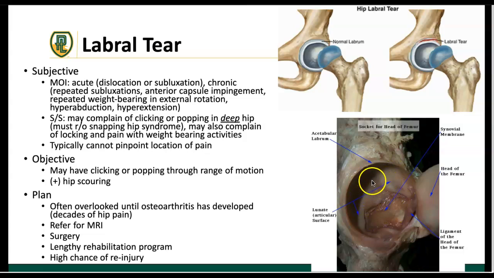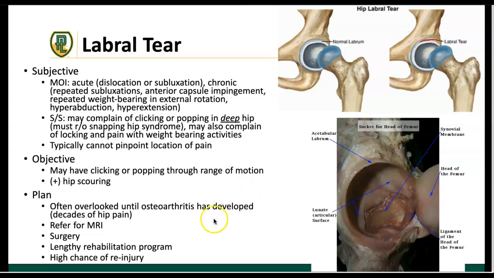So if we have tears in the labrum, then oftentimes, if it goes undiagnosed for years, that patient develops osteoarthritis, right? Where we actually start to see the wearing away of bone, and then they're in constant pain and might need a hip replacement. So if we do encounter a labral tear, most often surgical intervention is required. So they'll go in and they'll repair that labrum.